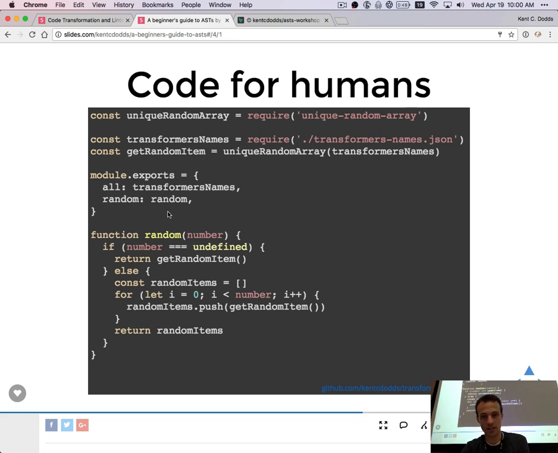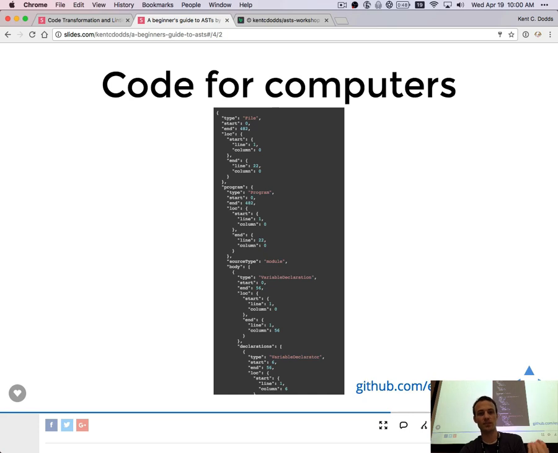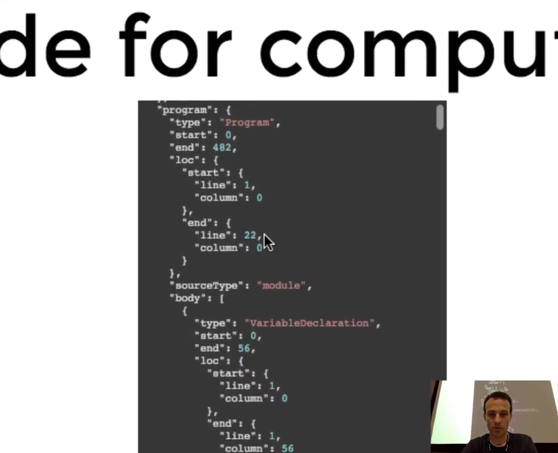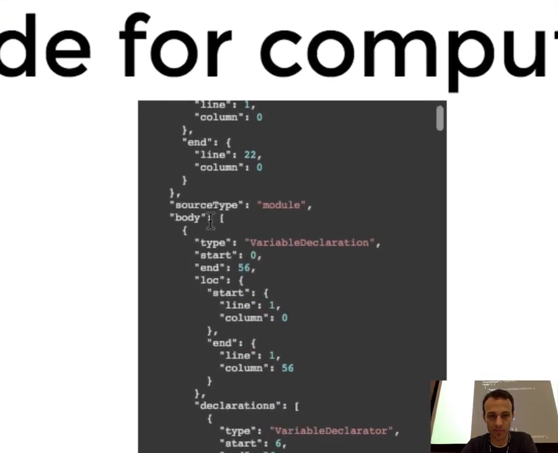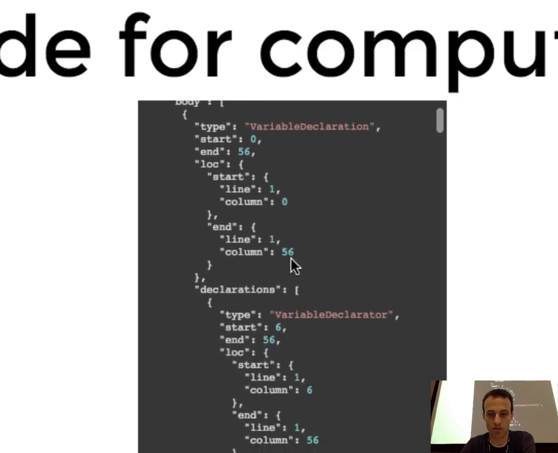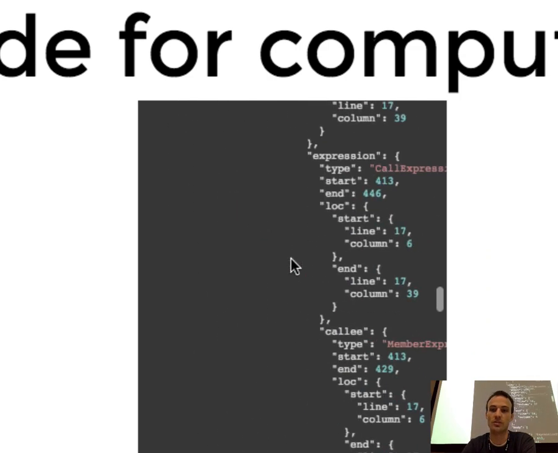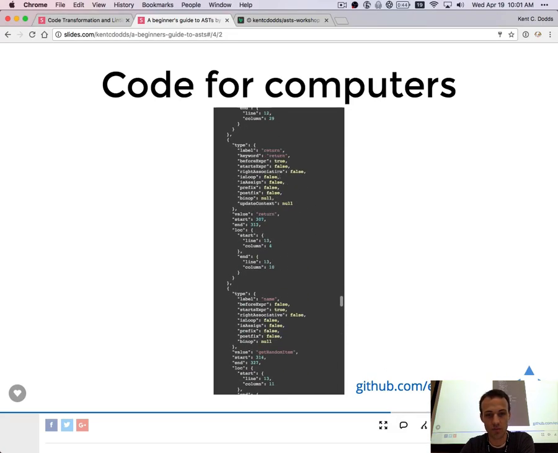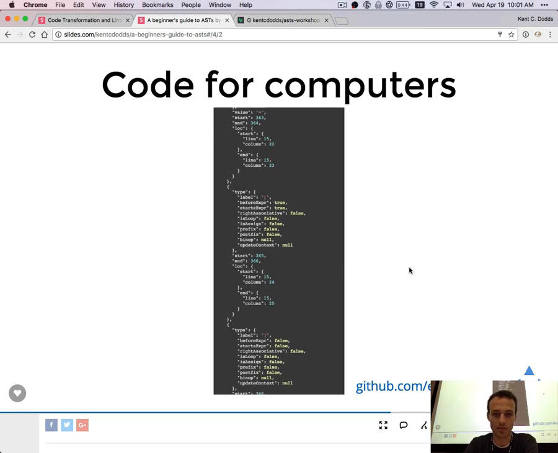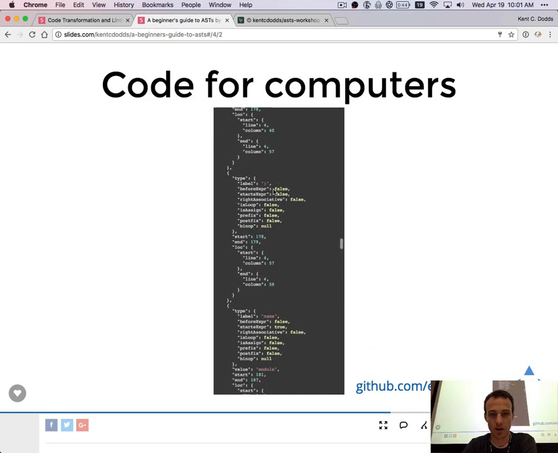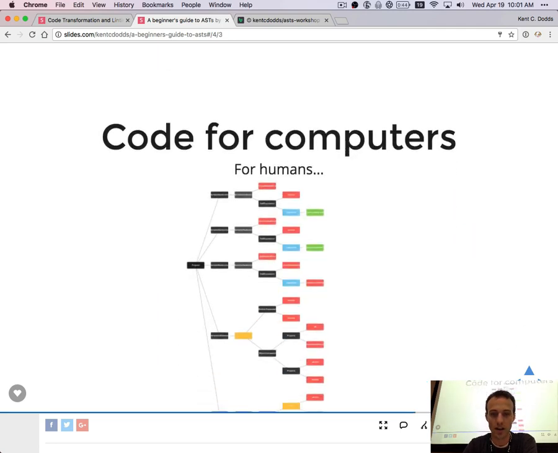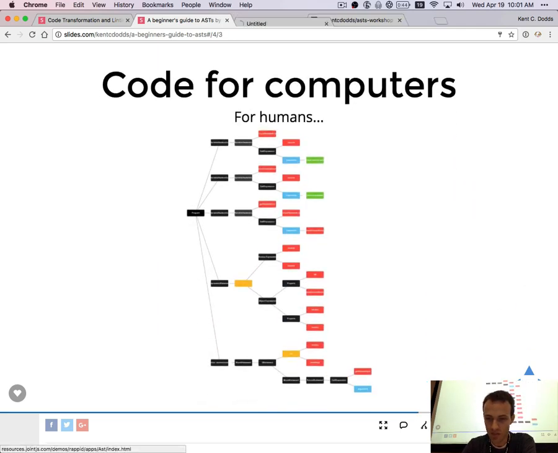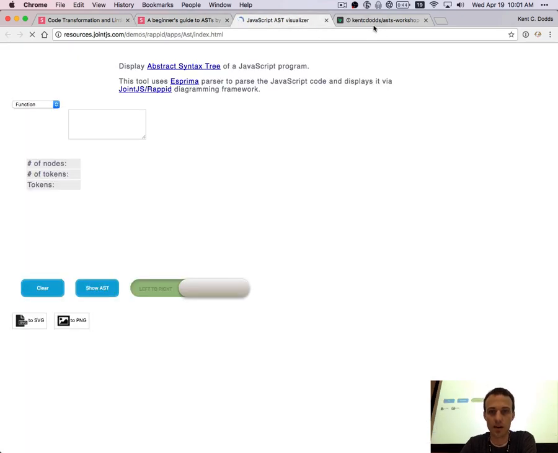But when the computer gets it, it turns it into something called an AST. And this is an example of what that code looks like using the Esprima parser. And so you got a file and a program, and that has a body, and that body has a variable declaration and declarator. And this thing's enormous. It's a JSON object that represents your code. So yeah, pretty wild stuff. Not very fun to parse through yourself. And so we have this really awesome tool from Joint.js.